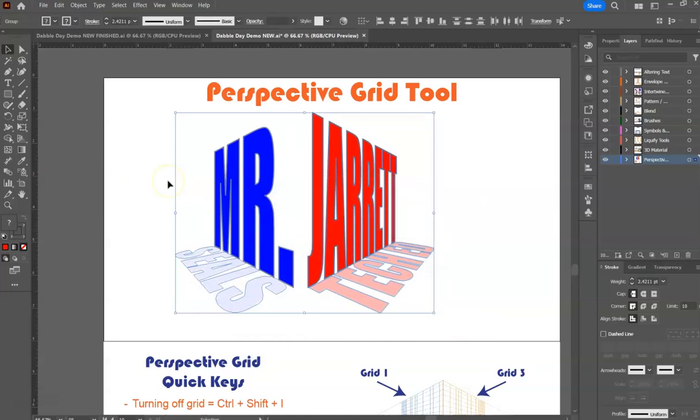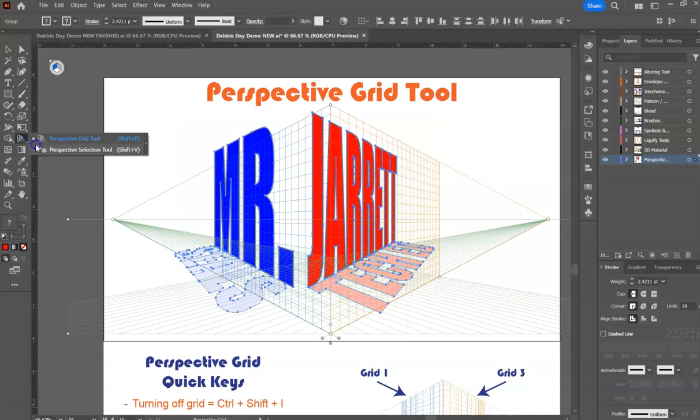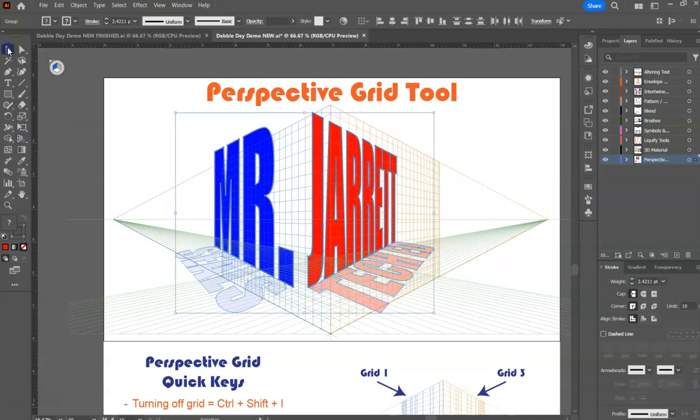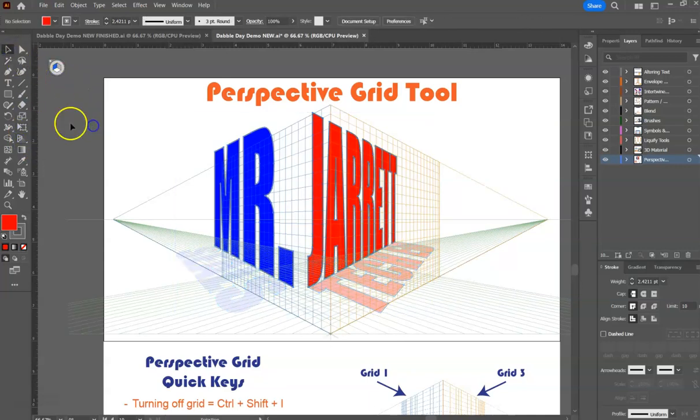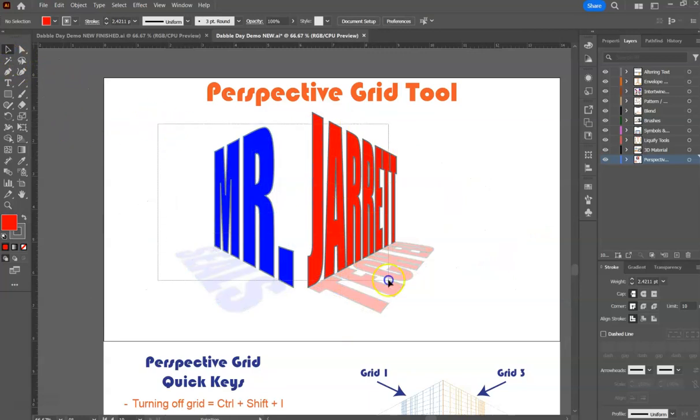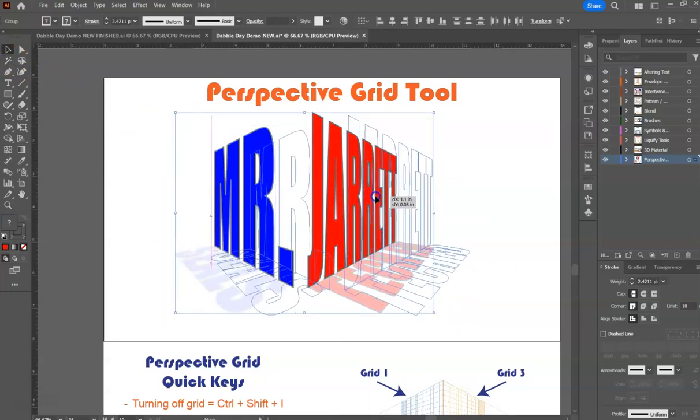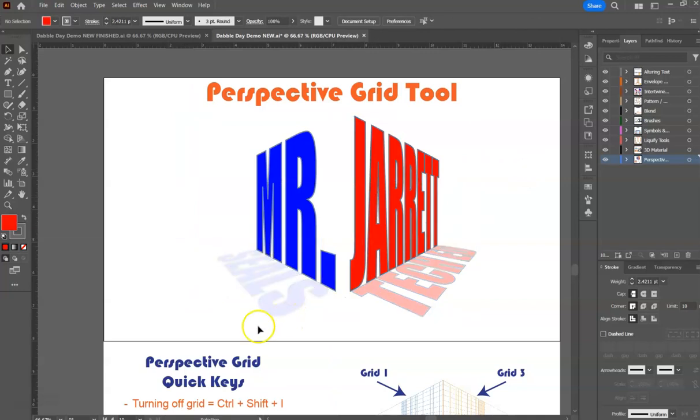And I had to do that 3 times there. I'm guessing because there's 3 different sizes or 3 different sides of this. It's asking us to use the perspective selection tool here to resize the entire thing, but there's obviously a way around that. So we just resized the entire thing. I'm going to position this, and that is the 2-point tool.